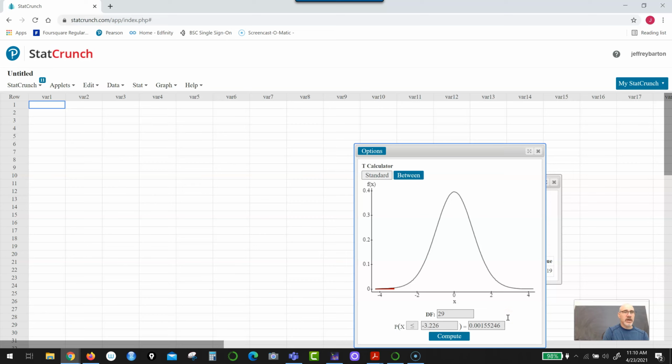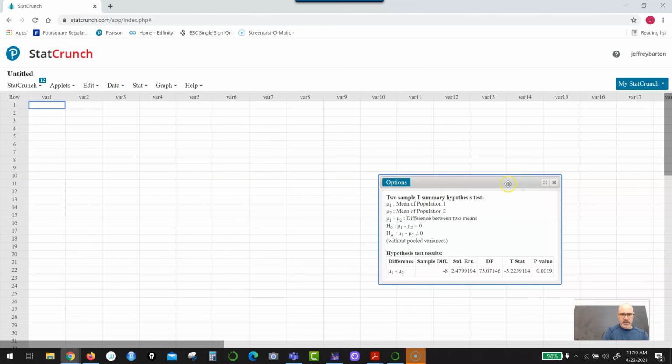So if you were following along by hand, but then went to StatCrunch to do the p-value separately, you would have gotten 0.003 instead of 0.0019. That would lead to the same conclusion, and I would not, of course, take off any points for either result. But in the video, I either should have had 0.003 for the p-value, or I should have noted the StatCrunch degrees of freedom as 73 point something for that t distribution. All right, so that is what I wanted to point out about the hypothesis test.